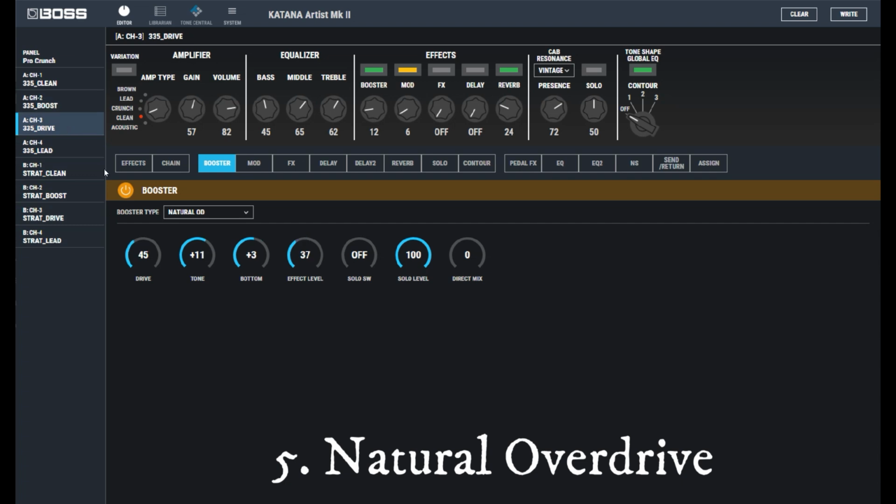Drive is increased from 30 to 45, and this is the biggest tonal shift. Tone is pushed from plus 6 to plus 11 to avoid muddiness. Bottom is reduced from plus 13 to plus 3 to tighten up the low end. Effect level is brought down from 54 to 37 to balance volume across channels. The goal with all of these tweaks is to make the transition from boost to drive as seamless as possible.